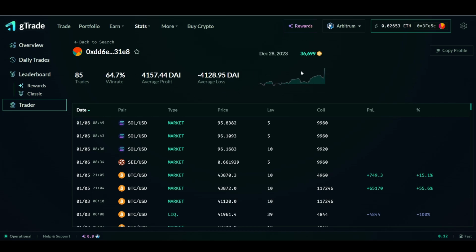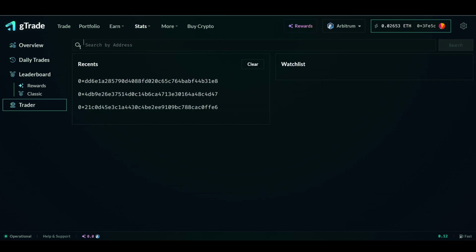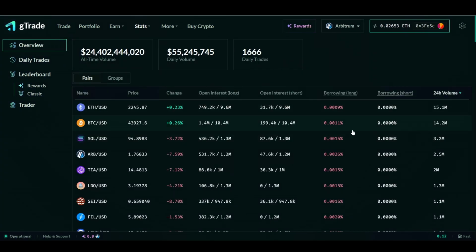Why didn't I go to school for learning to trade my way into this instead of actually going to college? I should just be a professional leverage trader. Really good stuff here.